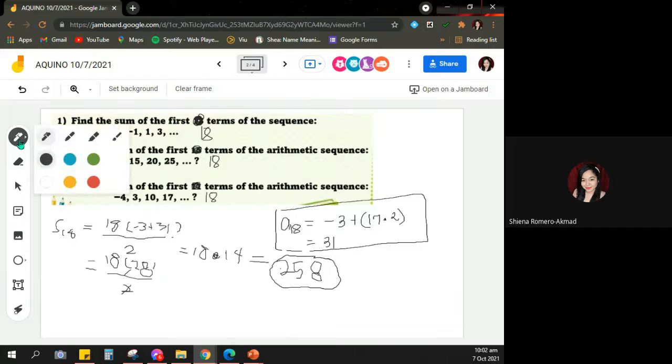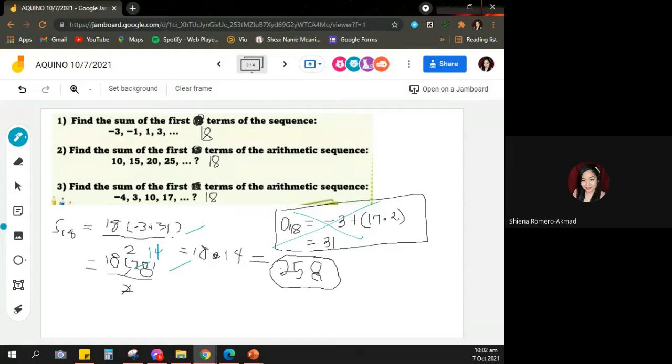Okay, so let's check this first. So for S sub 18, we have 18 times negative 3 plus 31. Siguro nakita niya na itong sinolve ko yung 18 terms, no? Pero kahit hindi na natin to gawin, gamitin na lang natin yung isang formula. Kasi sa kanina, parang feeling ko ayaw nyo talaga gamitin yung isang formula. Pero it will be very useful kung gagamitin nyo yun. Mukha lang siyang komplikado pero totoo madali lang siya. Negative 3 plus 31 is 28. Tapos nag-cancel out ka. 28 divided by 2, naging 14. Correct? 18 times 14 is 258.